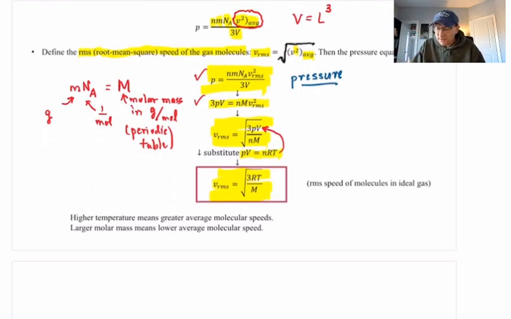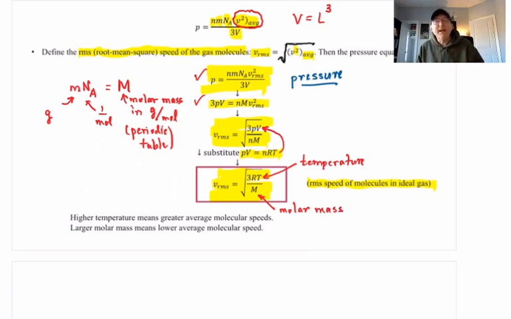And that's actually a useful thing, because that's a way to determine the RMS speed of the molecules of the gas. You need to know two things. What's the temperature T of the walls of the box, and therefore the temperature of the gas? That's upstairs, so a higher temperature means a higher average speed for the molecules. And then big M is the molar mass of this species of molecule. That's downstairs, so the larger the molar mass of the molecules, the smaller the average speed. Higher temperatures mean greater average molecular speed, and larger molar mass means lower average molecular speeds.